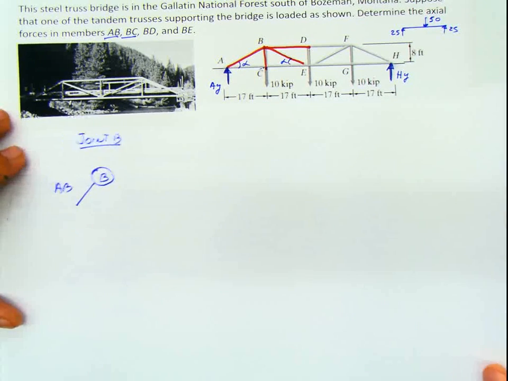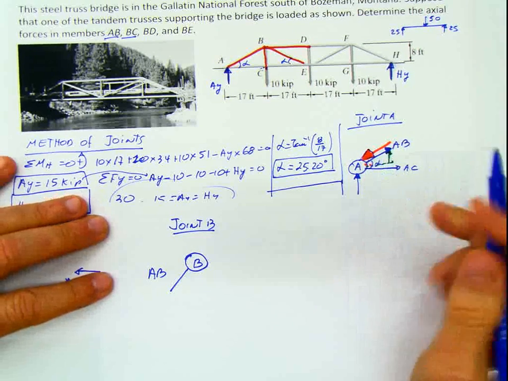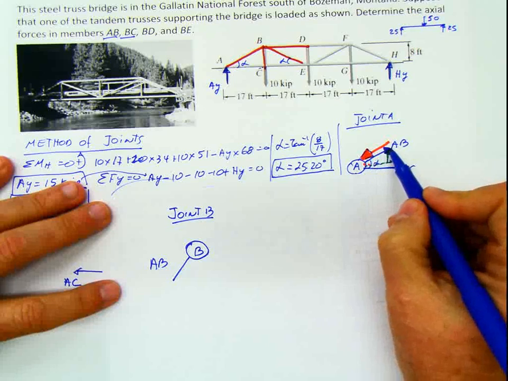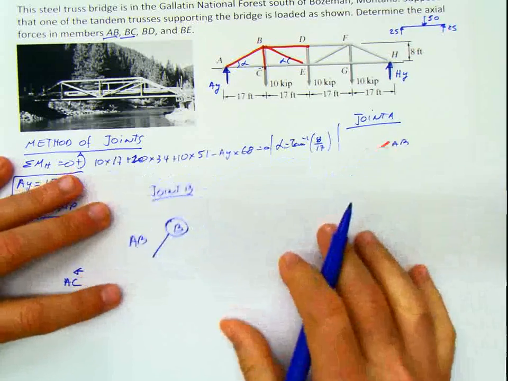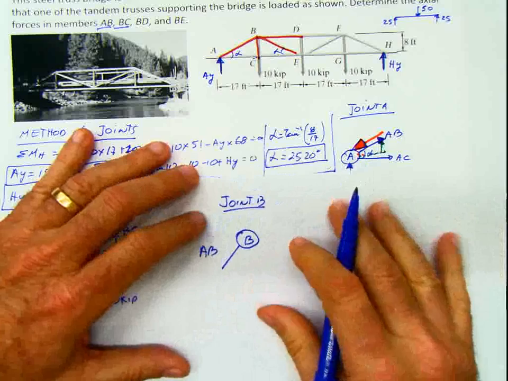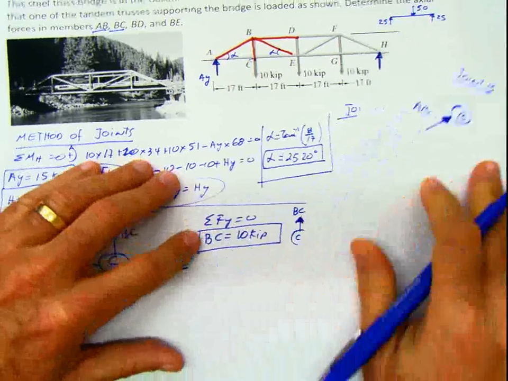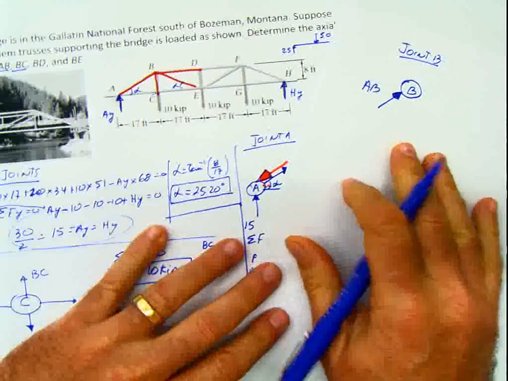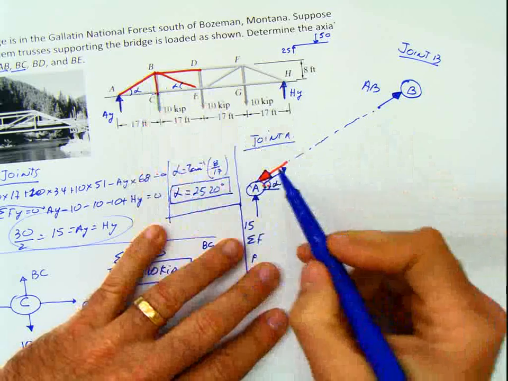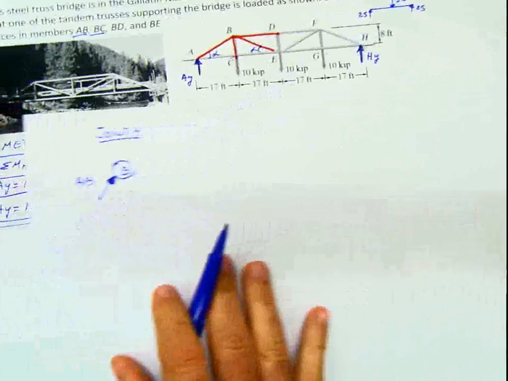And this is the critical part of these type of problems. You have to come back to the original calculation for AB and look at the direction that that force is going. You see, I assumed that it was leaving the joint, but it's actually in compression, entering the joint. That means that if at that point it was entering the joint, this element is going to also be entering the joint, because this bar is connected. This is the bar here. So if here it is entering the joint, there is going to be also entering the joint, just for equilibrium. Now I have that direction correct.